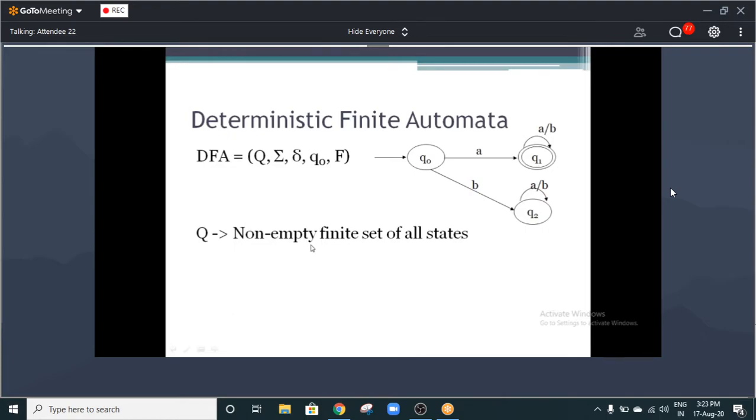Q is a non-empty finite set of all states. So here my Q will contain Q0, Q1, and Q2. Is it? Now next one is we have sigma.